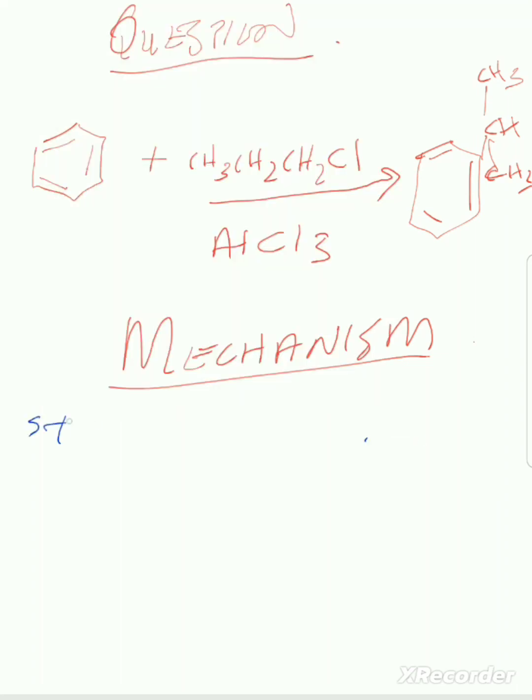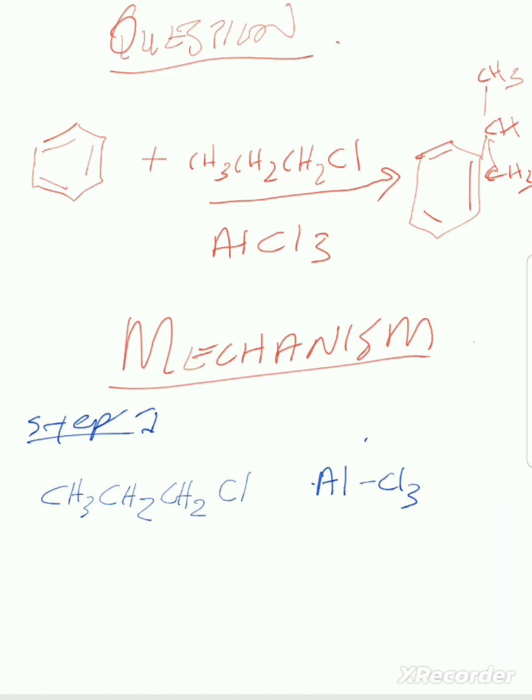First of all, we know that we are looking at the electrophilic aromatic substitution reaction, which has 3 steps. The first one is generation of an electrophile. So now let's try to generate an electrophile. After generating an electrophile, we'll go to the next step. So an electrophile is this which has been added on the benzene there. So here it will come from this reagent, which is CH3CH2CH2, then here it will be chlorine. You get? So here it will be chlorine like that. Then I'm going to bring this, which is aluminium chloride, like this.